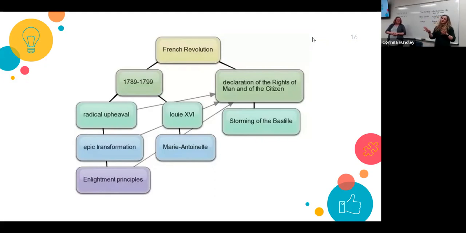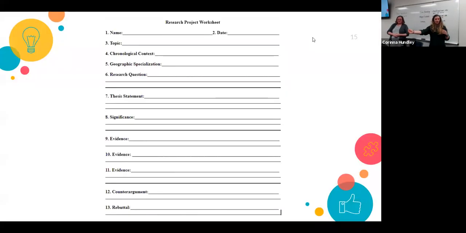So this allows you to more organically put together all the pieces of the paper, and then you can take this and organize it. Once you have all the little, all over the place ideas, you take all those ideas and put them in a linear fashion for your paper.